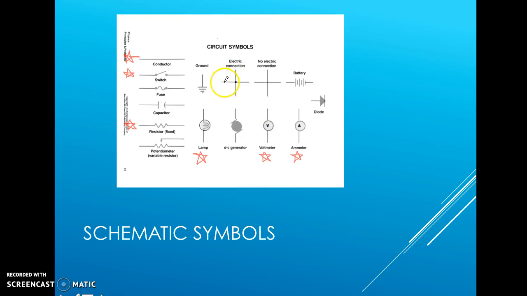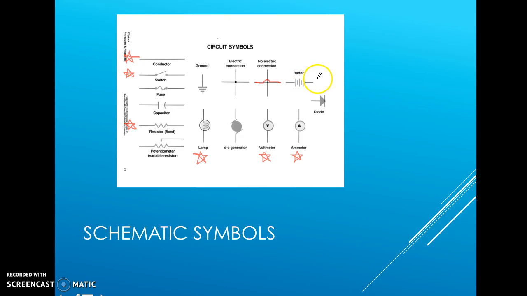For an electrical connection, if we have 2 wires that cross, sometimes it's drawn with a dot in the middle. And then if you do not have an electrical connection when 2 wires cross, you will not see that dot. I've seen this drawn a little bit differently. If we don't have an electrical connection, there's typically a hoop, kind of like a freeway overpass. That's what I've seen as the most common, so I'll try to make that distinction clear.